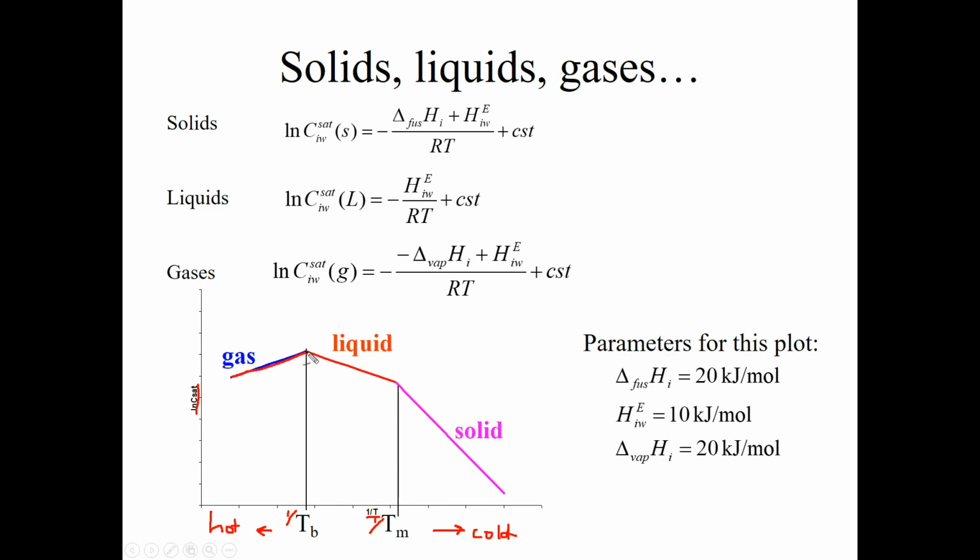For liquids, if we assume that this HEW term is positive, that means that their solubility goes up as temperature goes up. So as temperature goes down, solubility goes down. And for solids, definitely solubility is going to go down as temperature goes down. So we have this sort of three-phase weird plot here where we have 3 different slopes. We have 3 regions here, depending on whether we're talking about a gas, a liquid, or a solid. And they each have different slopes. It's possible that the liquid could be going up or down, okay? But definitely the solubility of the solid is going down as temperature goes down, and the solubility of the gas is going up as temperature goes down.